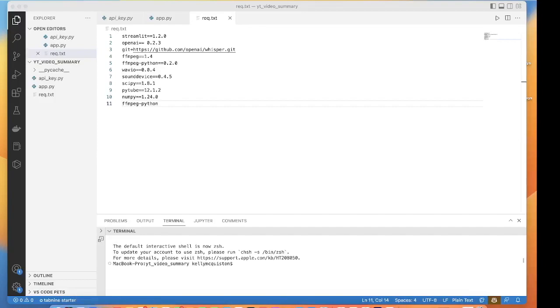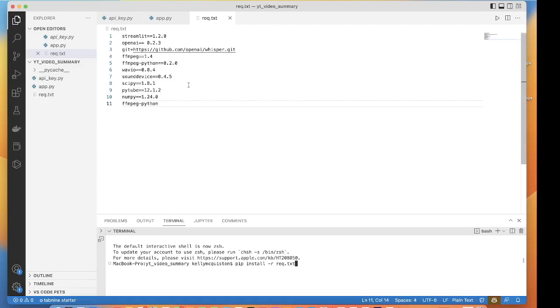Okay, now that you have your API key, you want to create a requirements file like this. And once you have it made, you can open up a terminal and then type pip install -r requirements.txt, whatever the text file is called.